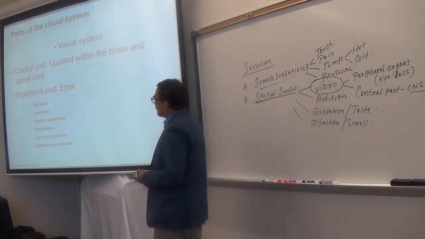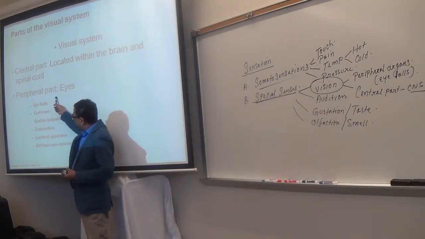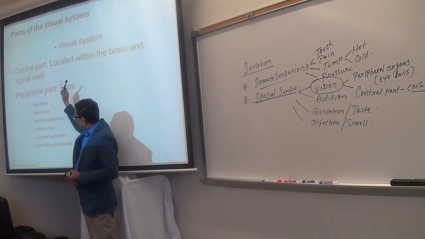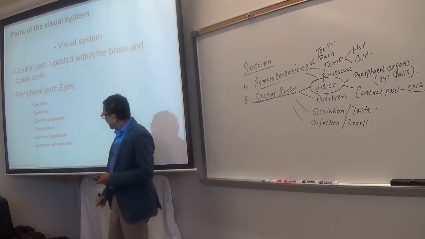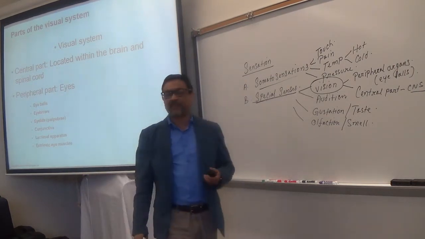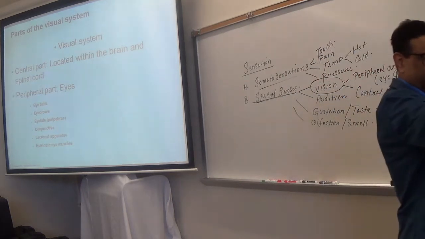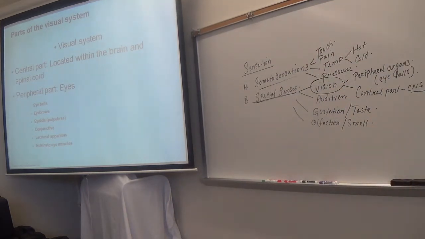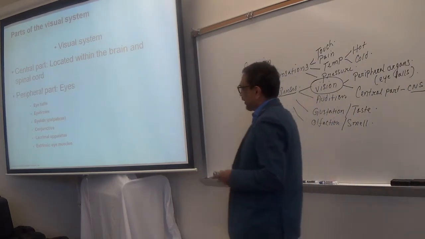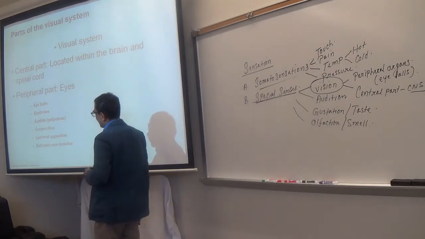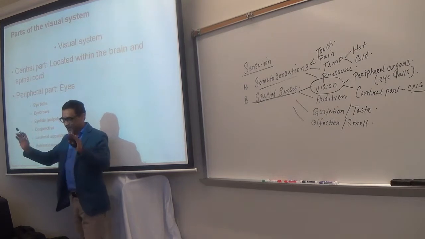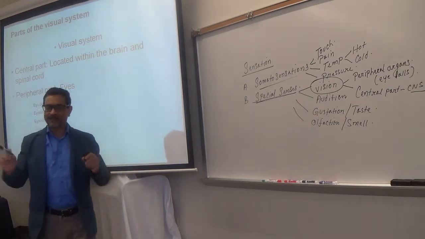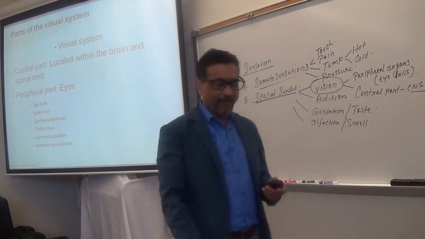So first, if you see the eye, an eye has following structures: eyeball, eyebrows, eyelids, conjunctiva, lacrimal apparatus, extrinsic or extraocular eye muscles. So those are the structures in your eye. And eyeball is of course the most important. You understand, right? Eyebrows, eyelids, those are of course important, but eyeballs are the most important parts of your eye.